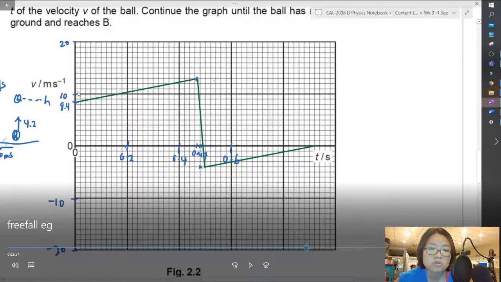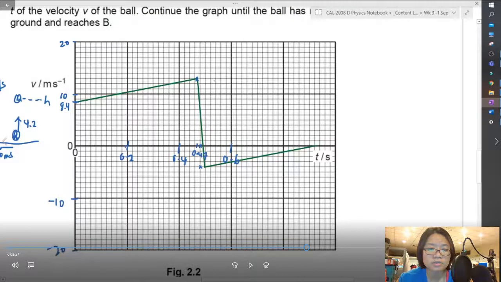Okay? So, what does this area represent? This smaller triangle is the rebound height. Hit the ground, rebound at 4.2. Here is point B. What about this area, miss? What does this represent? Well, this represents when you throw it down, the distance it travels. So it kind of makes sense, right? If you remember the video that I have. Wait, let me show you the video again. This is going to take some time.